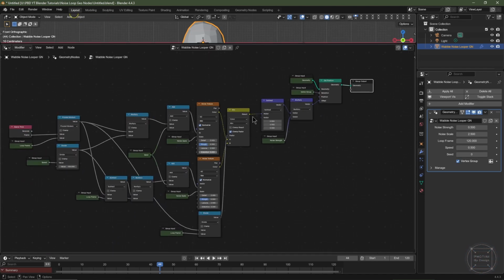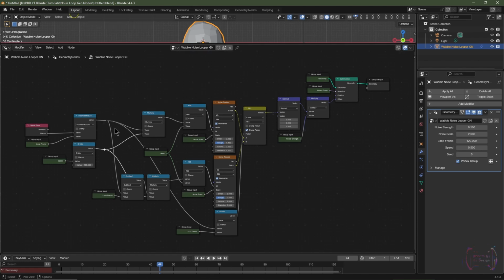I'm now going to do a bit of housekeeping and tidy up this node structure. All I'll be doing is holding down Shift, right clicking and dragging through noodles to create these control points, and then I'll hit G to move them. I'll also hit G to move some of these nodes, and the same over here, right click, drag and G. I'm going to do that now. I'll speed the video up and show you the end result.